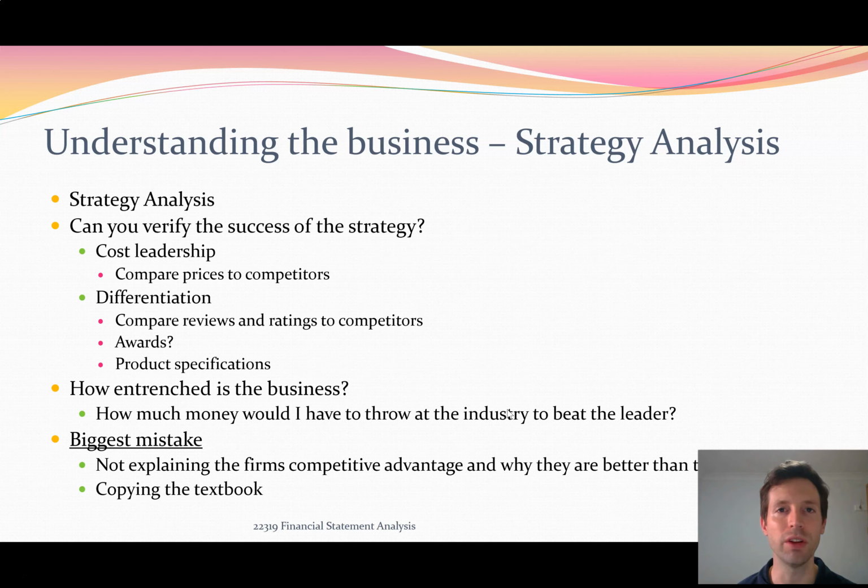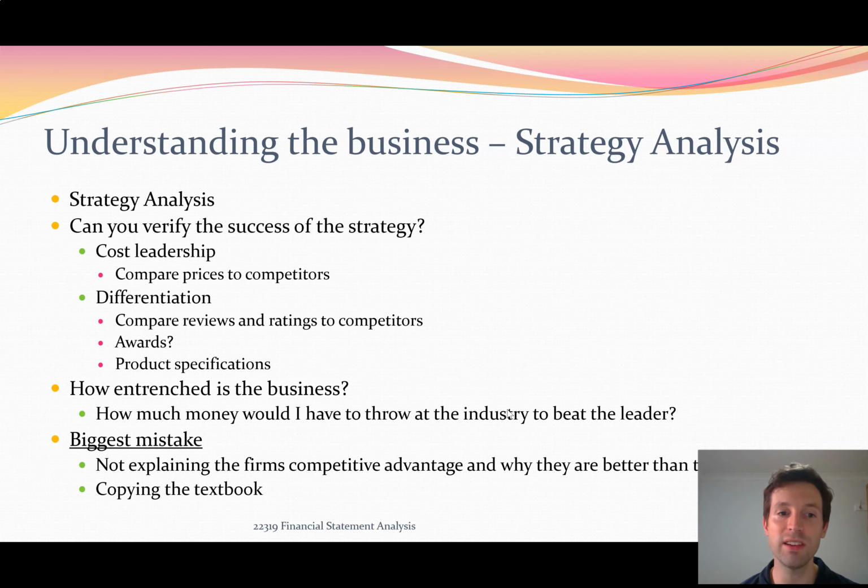Another way that Warren Buffett, who's one of the richest and most successful investors, thinks about industry analysis and strategy analysis is to think, how much money would you have to throw at a problem to overcome the number one leader in that industry? Who's the biggest and best player in an industry? How many billions of dollars would you have to spend to actually knock them off from that top spot? That'll give you a good idea of just how much of a competitive advantage or how much of an economic moat this business has surrounding their success.